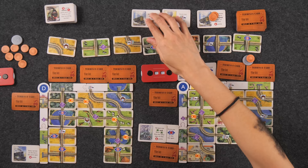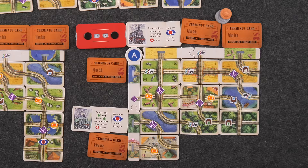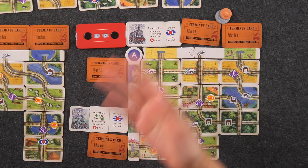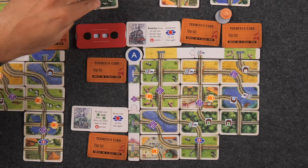Oh no — wait. I made a mistake with my placement. I'm not going to be able to score this card. I'm sacrificing what I paid for it, but I can still try to make the other trip happen. I completed this line though, so I at least get to score it. Trips: exactly three of any one terrain type — pasture, pasture, pasture — six points. The other trip lets me score that feature again for five more points. Now at 34.